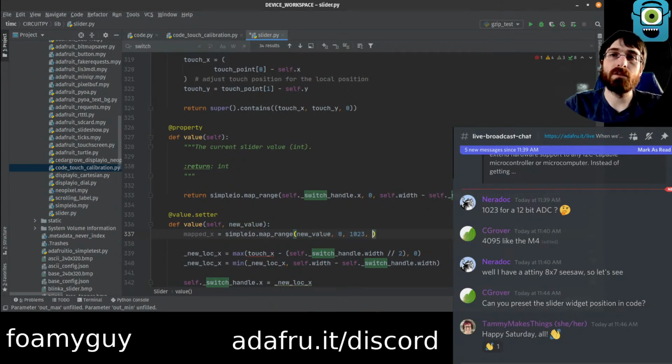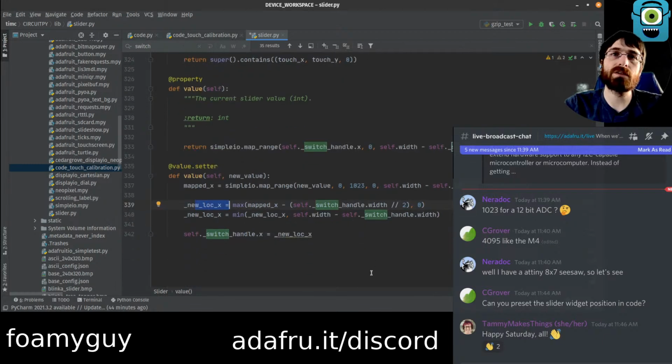And then out is actually what we did here. These two. We go from 0 to 1024 down to 0 to width minus size of the handle. And then maybe we would not actually need this min-max, I'm not sure, but I'm going to leave it for now just in case.